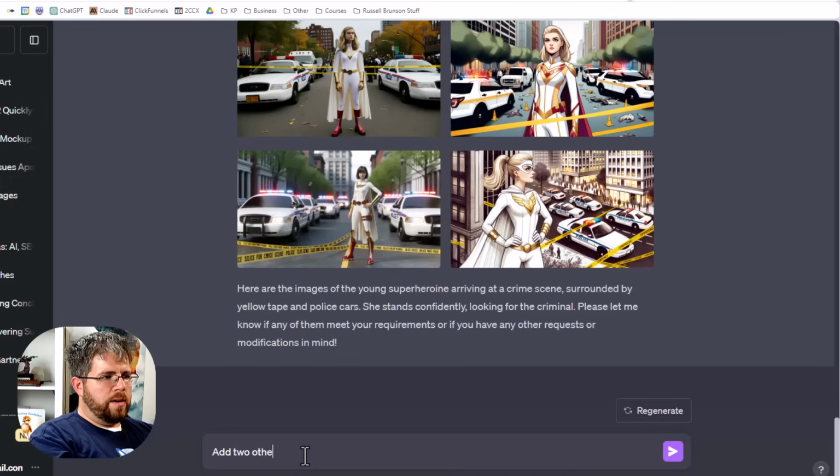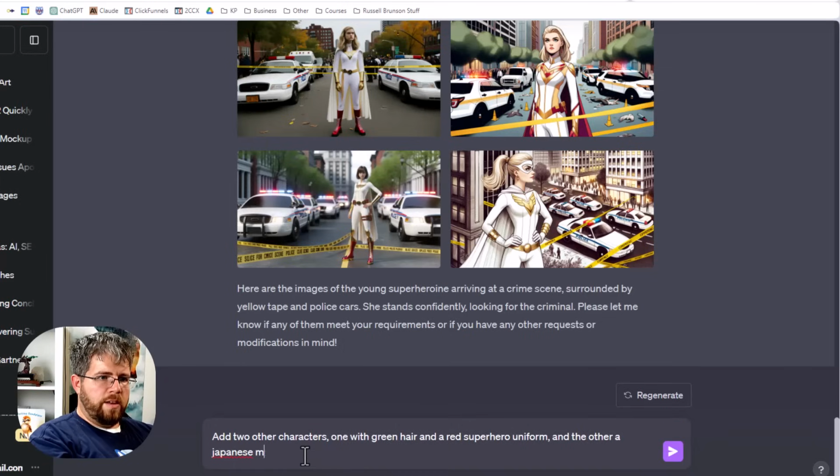We'll say two other characters, one with green hair and a red superhero uniform, and the other, Japanese man with black hair and a blue superhero uniform.